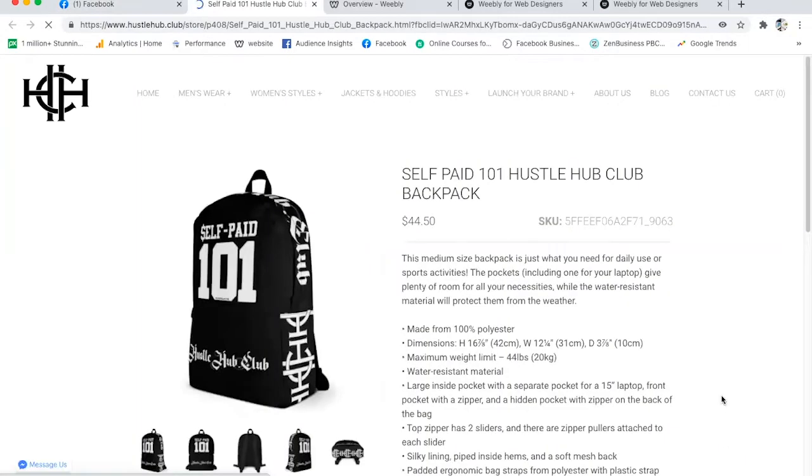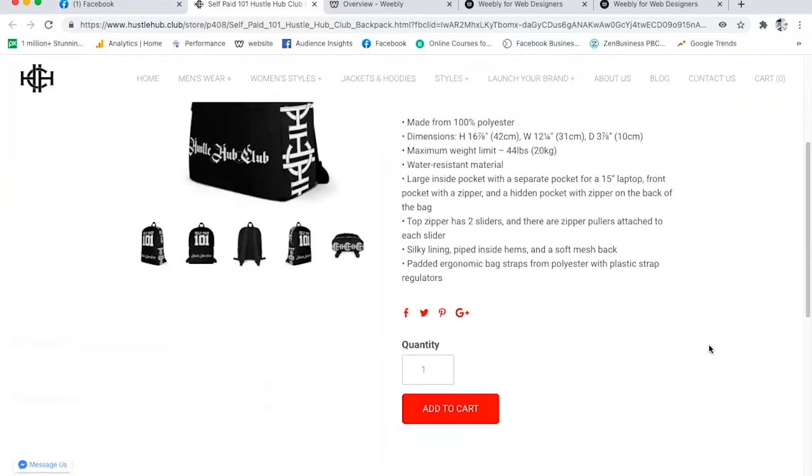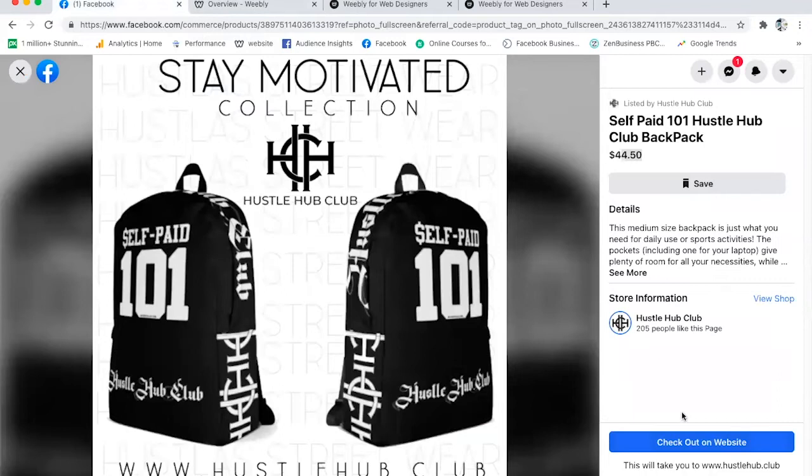and this is what I mean. So it will drop them directly to the link where the product is on your website, so they won't have to hassle with going to your website. And this is a quicker way to close out a sale online. Okay, eliminating the hassle for a consumer is always the best.